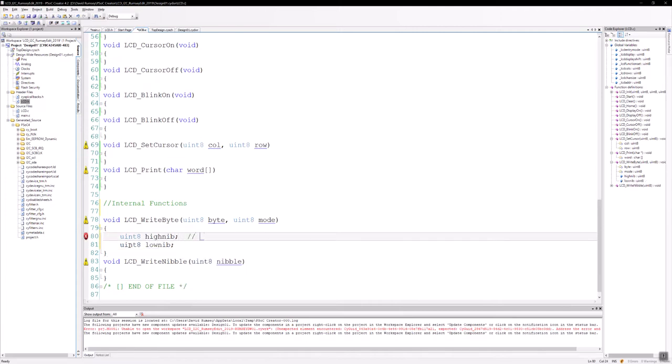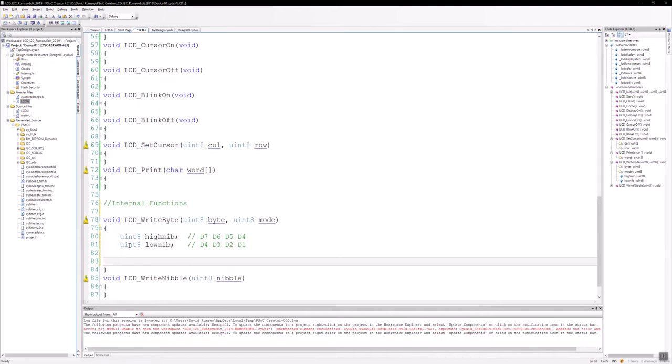In other words, D7, D6, D5, and D4 is the high nibble. And then this is D3, D2, D1, and D0 for the low nibble. Okay, so I have to get the high nibble and the low nibble.